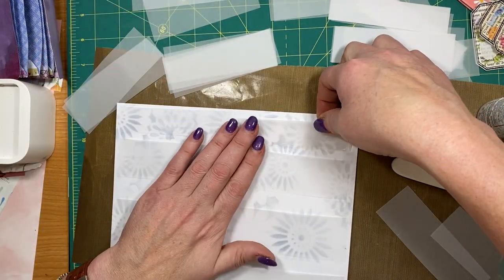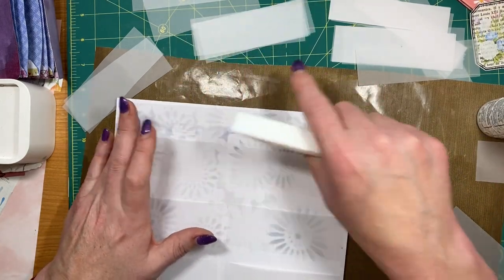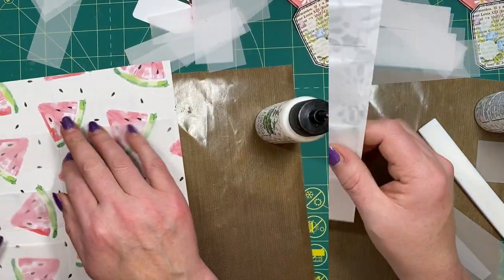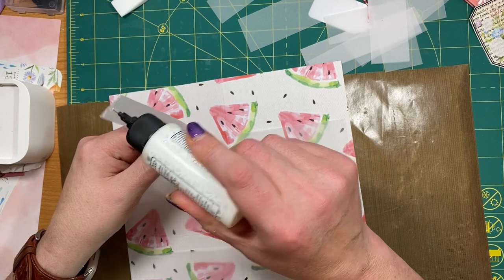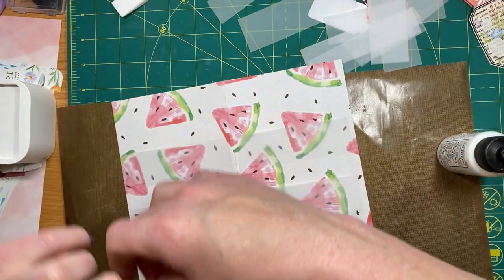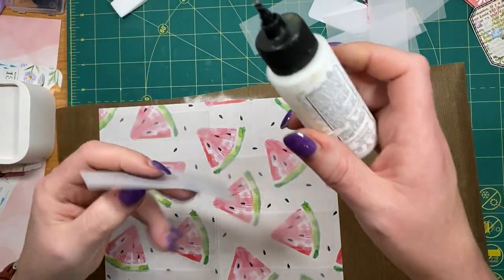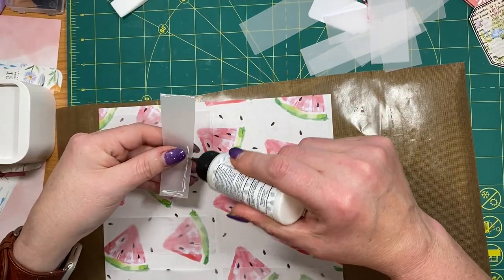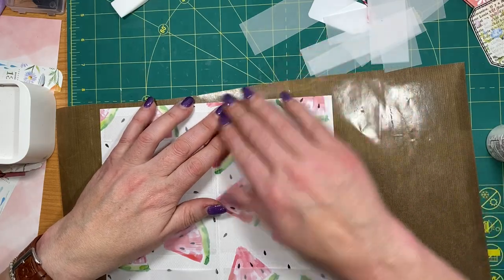So there is one full page done. A few more to go. I'm going to let this one dry before we put anything in it. So, I'm going to get this page done, and I think I'm going to turn you guys off for a few minutes. Maybe I'll remember to turn you back on. And I'm going to get some of these done so we can sew them in our signature, and you're not just sitting here listening to me talk and watching me do the same thing over and over again. So, I'll be back in a moment.